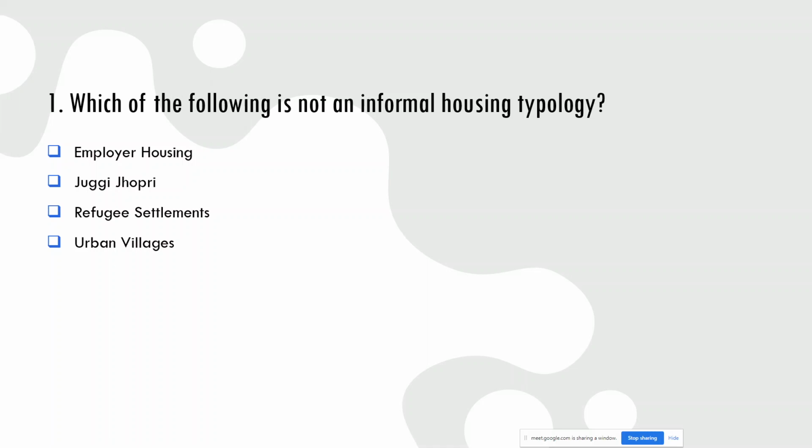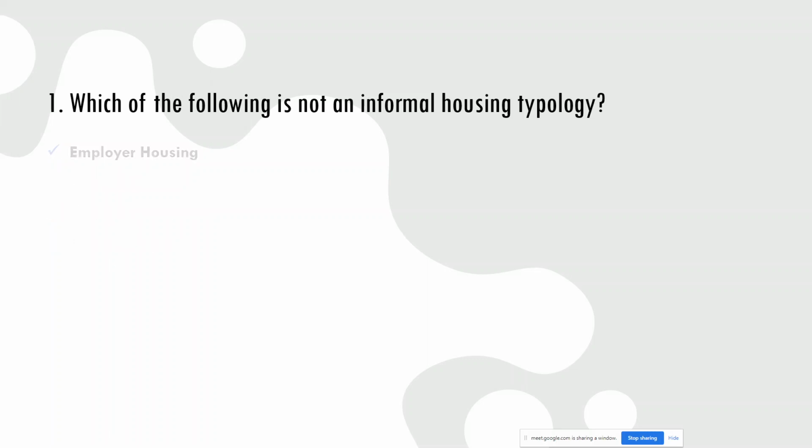The fourth one is urban villages. As discussed in previous sessions, urban villages usually consist of villages that have been encompassed and surrounded by the latent urban development that happened over a period of time. For example, a city might consist of multiple pockets surrounded by several villages in the outskirts. However, as the city grows, these villages get encompassed by urban activity, and the urban activity impacts the rural activity within the villages. Slowly there is a transformation from village into semi-urban and further into completely urban area. That is how urban villages form. So for this question, the correct answer is, as we discussed, employer housing. Employer housing basically comes under the formal housing typology.